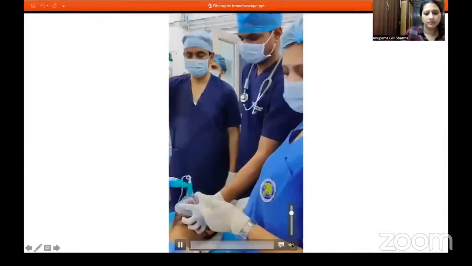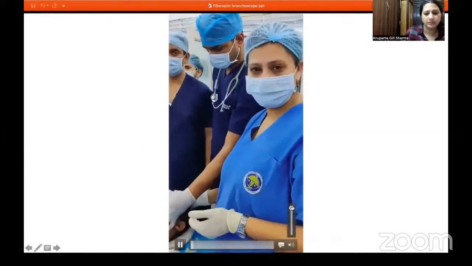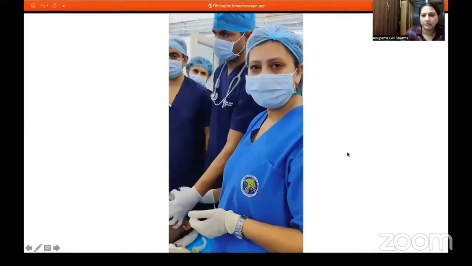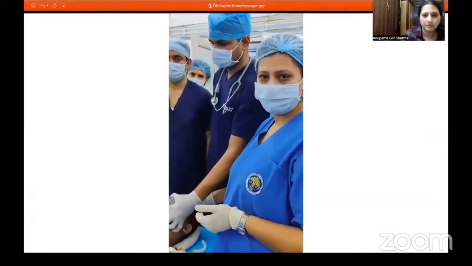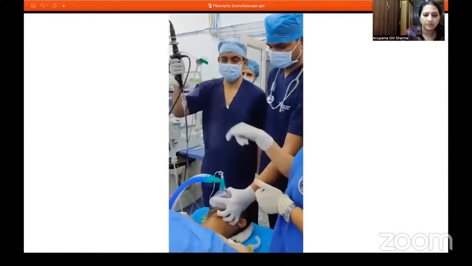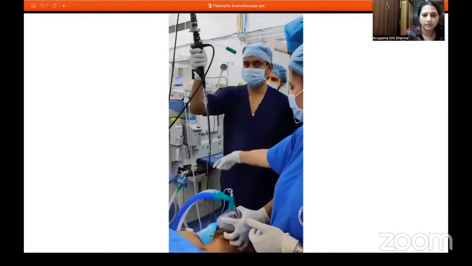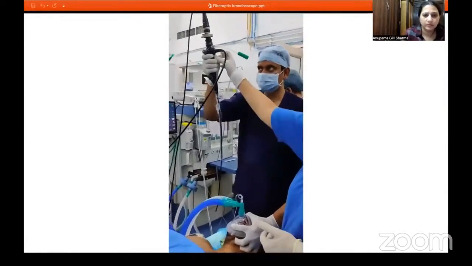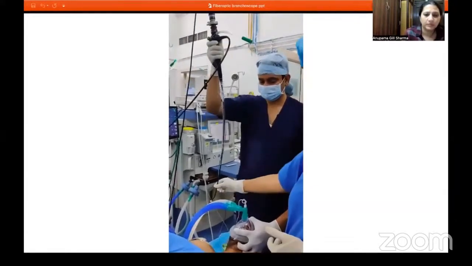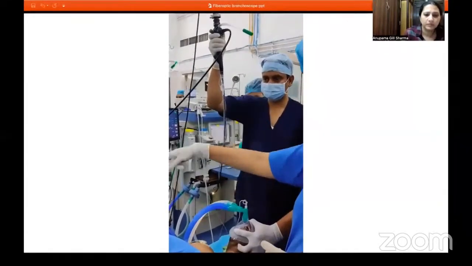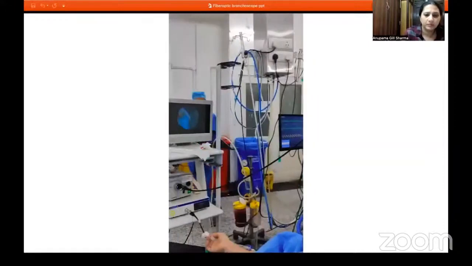So now we are going to demonstrate how fiber optic intubation is being done. Next, the patient is anesthetized, and we use the oral approach. The scope is held in the non-dominant hand, and the movement of the lever is controlled with the thumb. You can see two thumbs up in here. We have connected the light source, and the camera is over there.